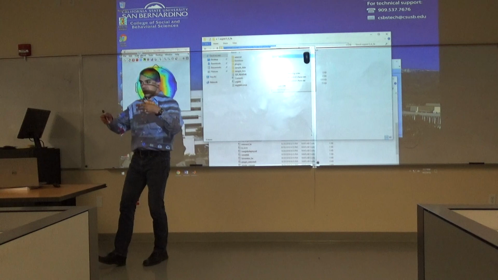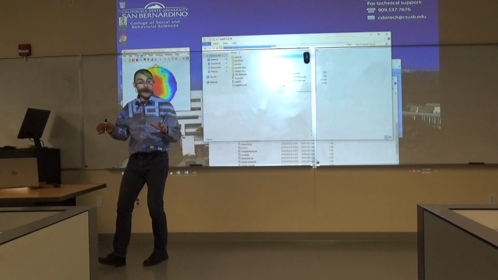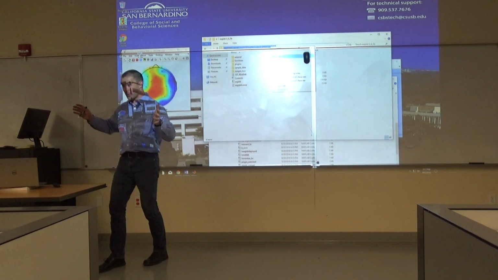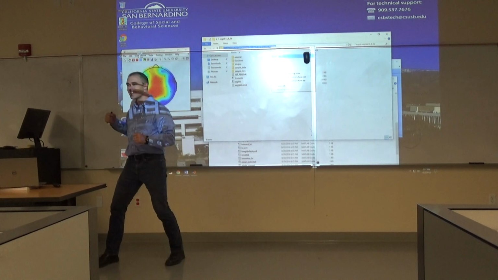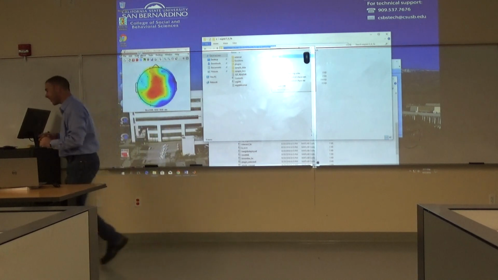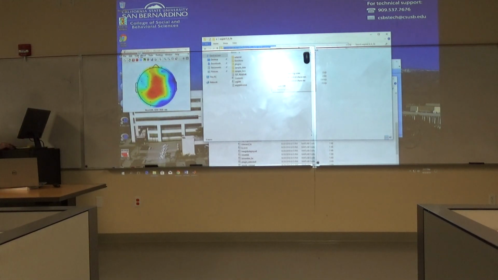Is this making sense? Is it working for anybody? I know it worked for you, but does it work for you, and you're ready to go? You can type EEG lab in and it populates the blue GUI? Yes. That'll work for now. We'll see how it goes down the road.